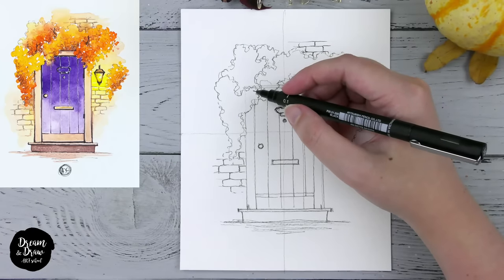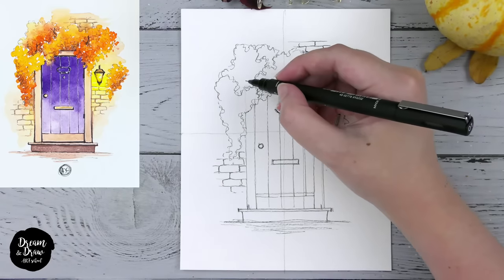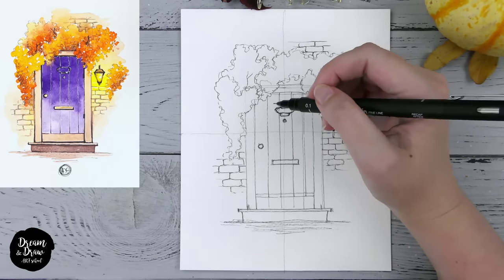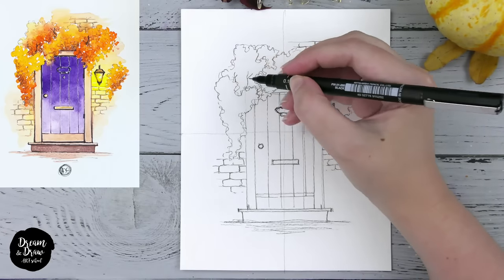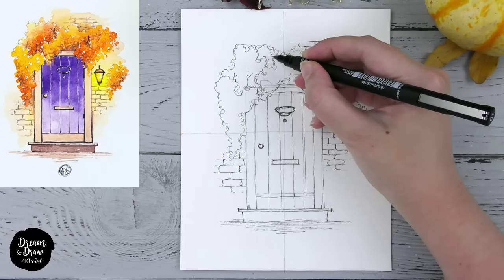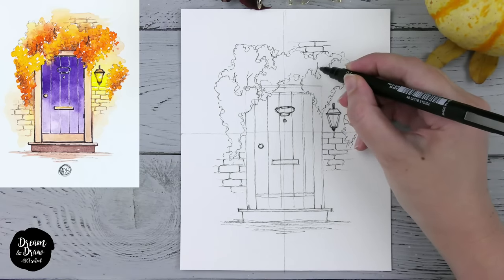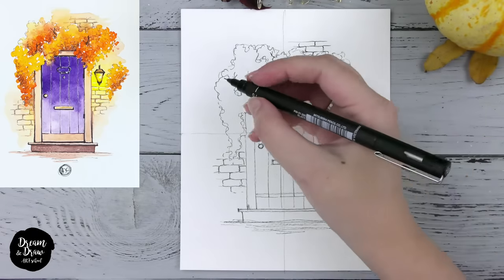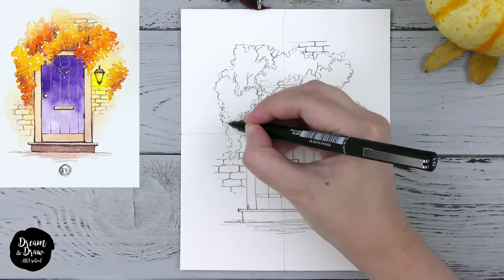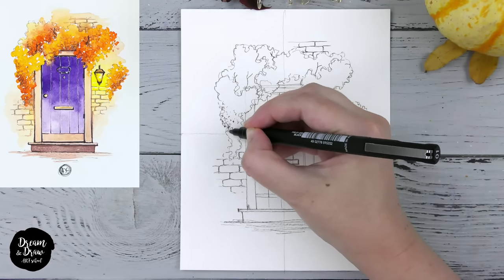The last thing I want to do here is add some texture and volume to the leaves, and add some branches. The first line will be here. If it is difficult right now, you can do the same lines in pencil first and then make the outline with the liner or pen. Now let's make the lines for shadows — hatches, dots, lines, dashes — to show shadow areas on these areas.